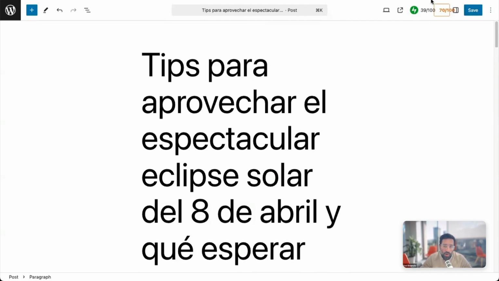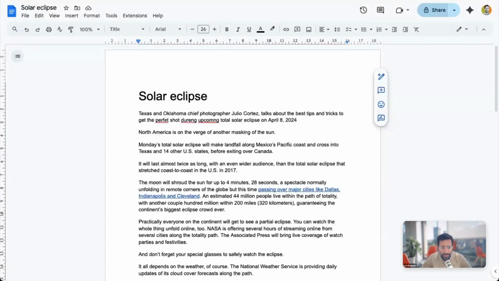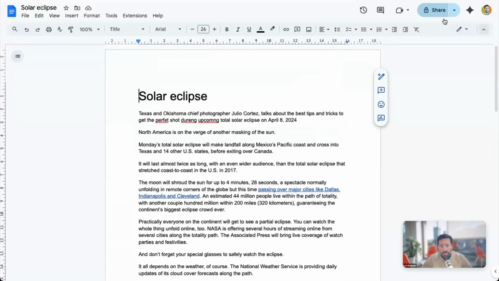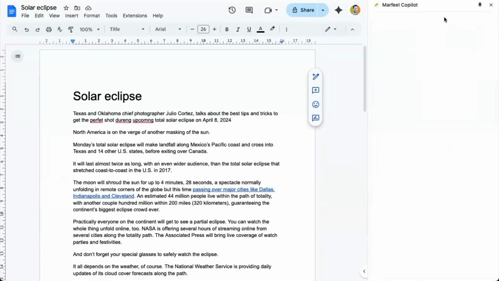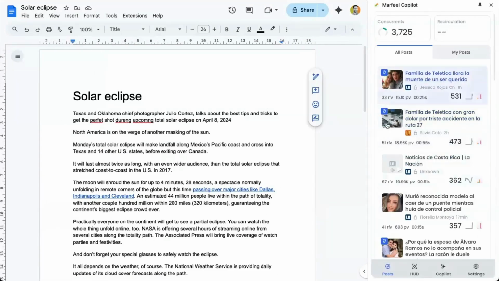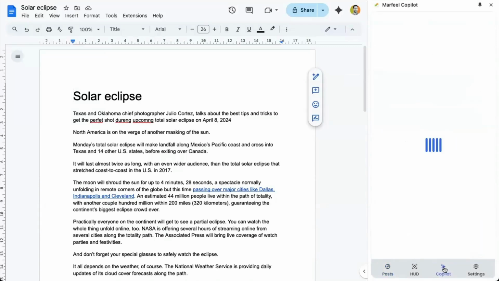So by having Copilot working contextually, what you can do, for example, and this is also another new feature that we are releasing, is go into Google Docs. I've prepared this for the webinar. It's the same article that I had on WordPress, but basically I can just open Copilot contextually. That's going to pick up that this is a document. Again, I can see my traffic contextually in case that is what you want to do.